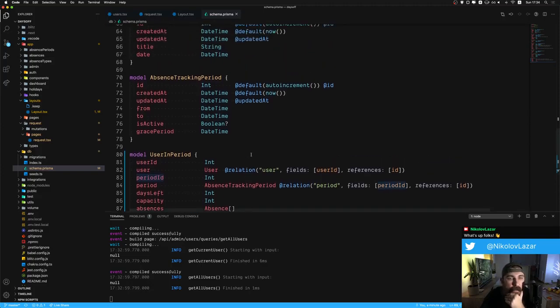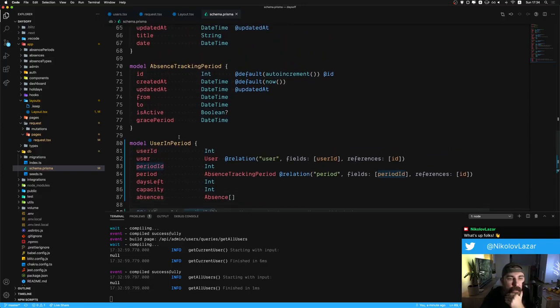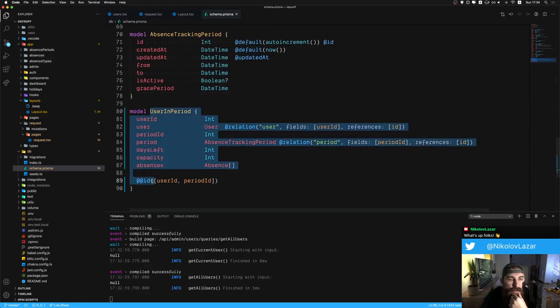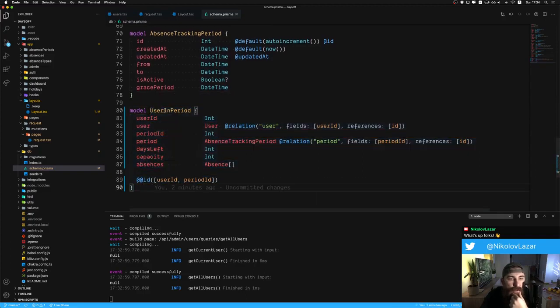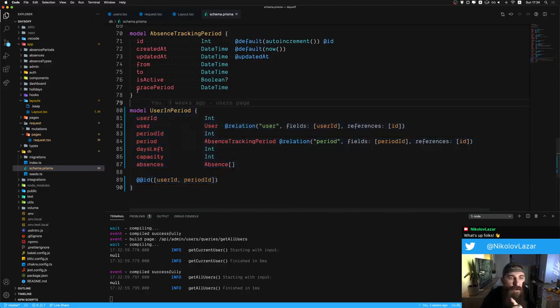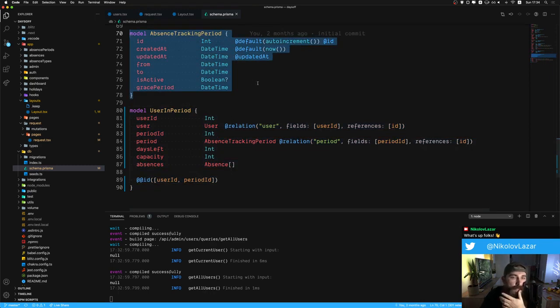Where to begin now. Okay, let's do this. When we are creating a new tracking period, let's run through all of the users and create a new entry for every user, and link that entry to the newly created tracking period.